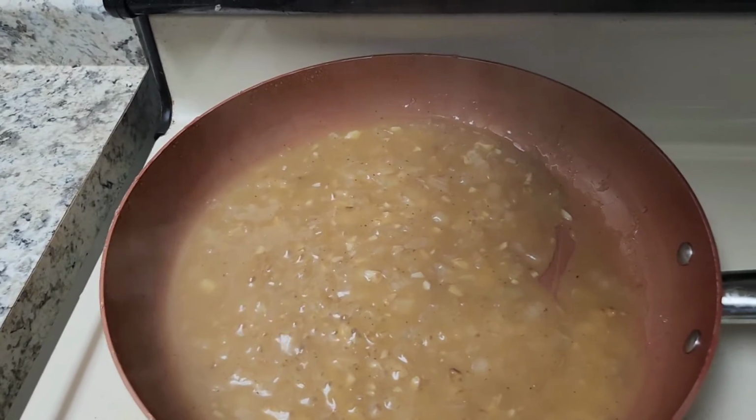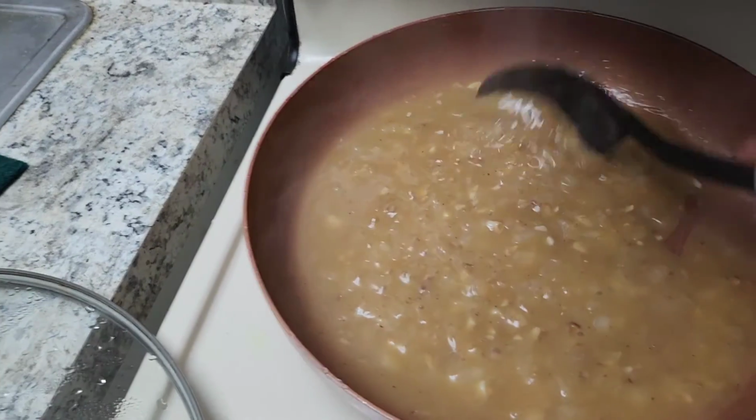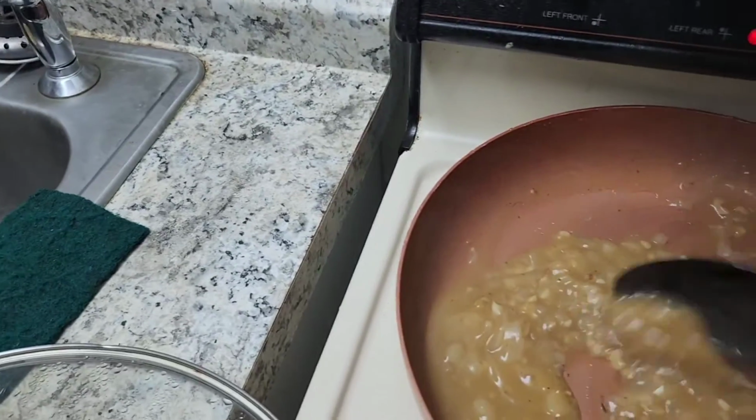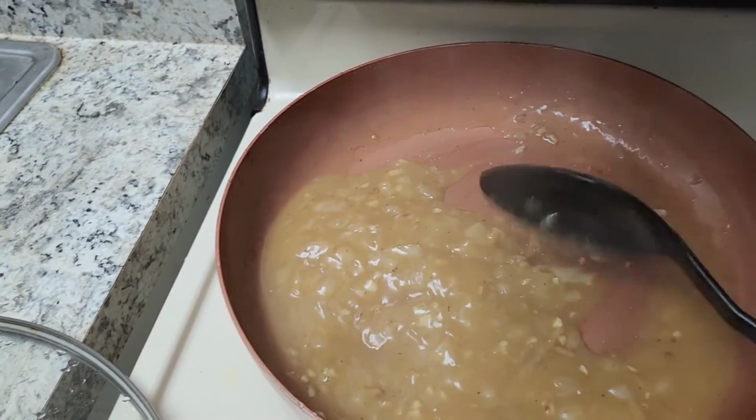All right. So in the meantime, while we're cooking, the gravy, look at it already. Look, it's already mixed up in there. I put it on low, so that way you keep it warm. And then of course, I'm going to cover it.